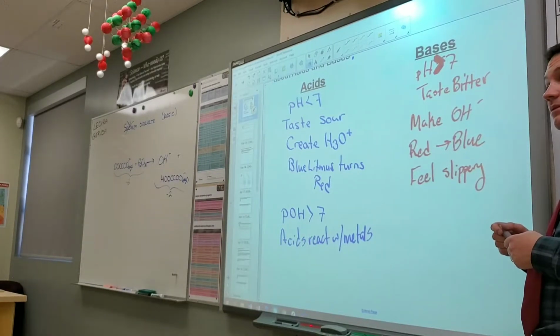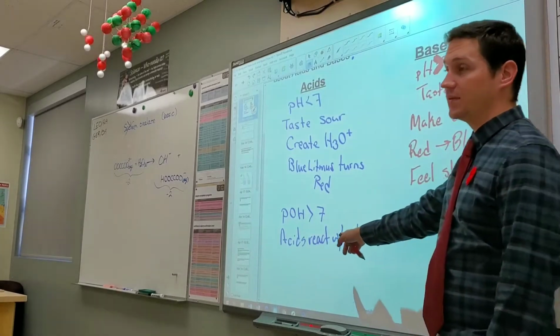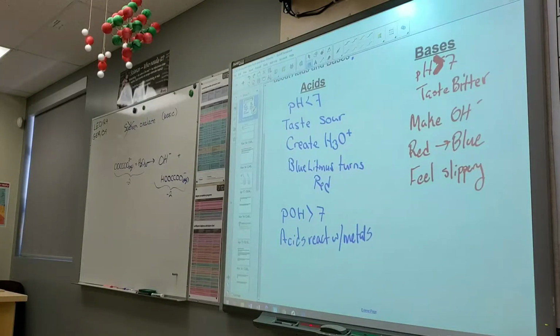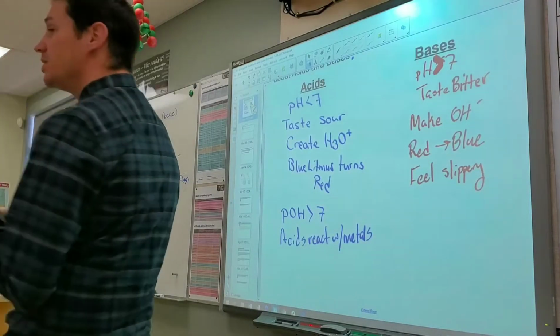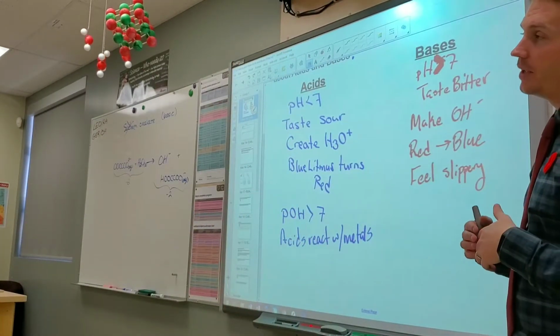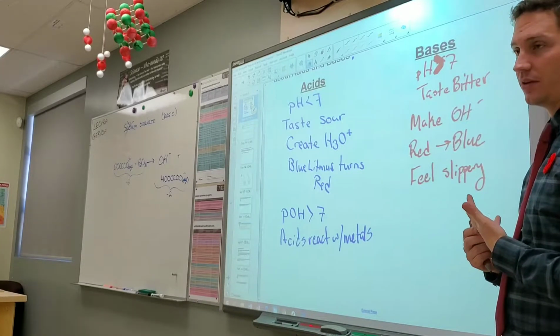They're often just as corrosive as acids. So the further away from 7 you get, the equally more corrosive it becomes. So if you think of a pH of 1, how many pH units is 1 away from 7? So 7 minus 1 is 6. 6 pH units. What's 6 pH units above 7? So 7 plus 6. 13. So a pH of 1 and a pH of 13, they are theoretically equally as corrosive as each other.